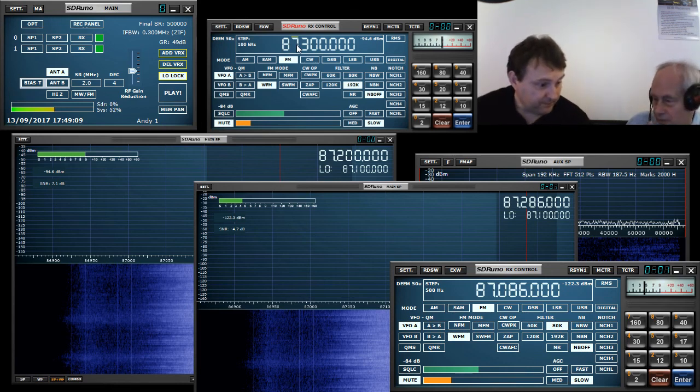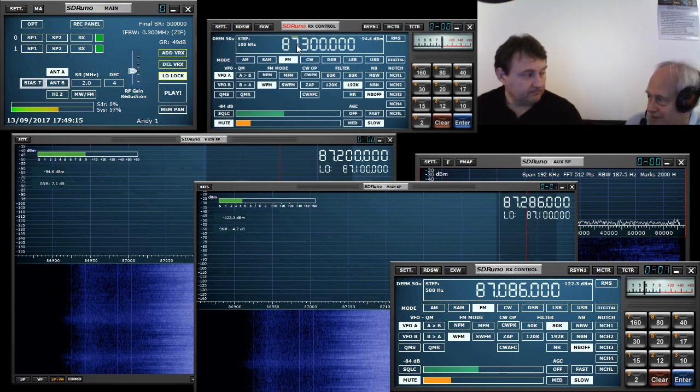Yes, so basically avoid having the LO set to the exact frequency of where you have potentially an interesting DX signal, because the software may be attenuating it unintentionally, because it has to remove that DC spike.